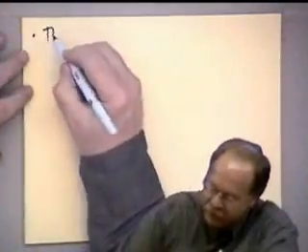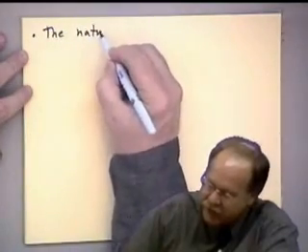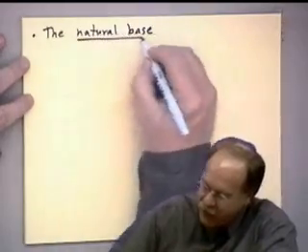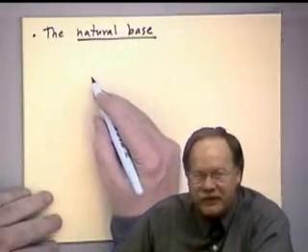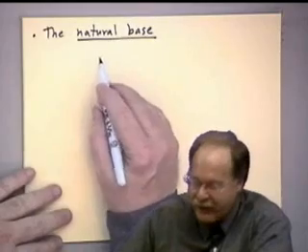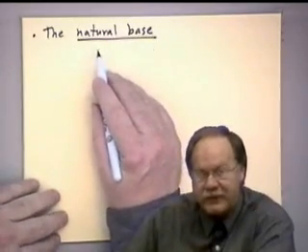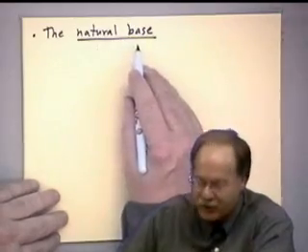Now, there happens to be a particular base which is separated out as special. It's called the natural base. Why it's called natural, you won't be able to see right now, although I'll give you a reason. It's the kind of thing that will turn up as we do the calculus. You'll find that for the calculus to be nice later, this is the base to use.